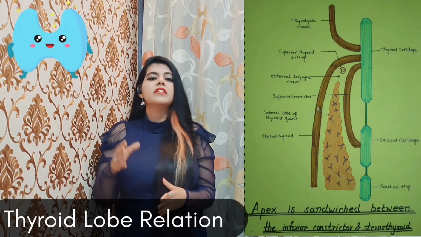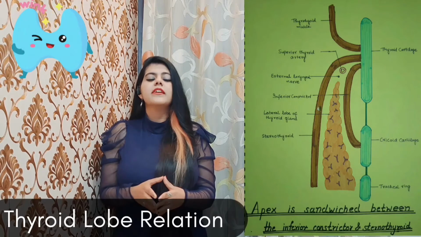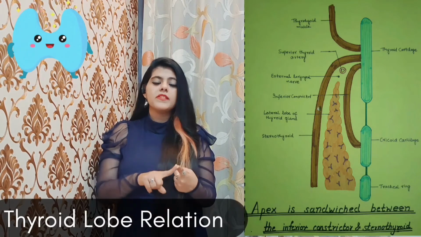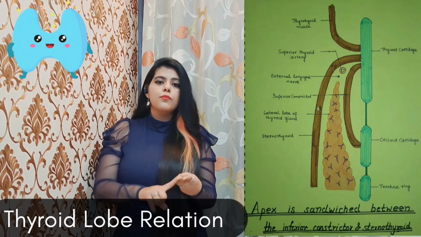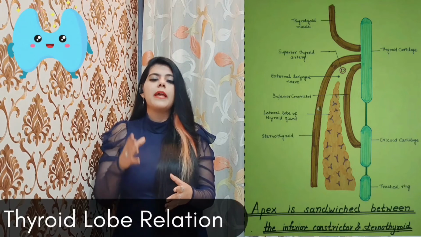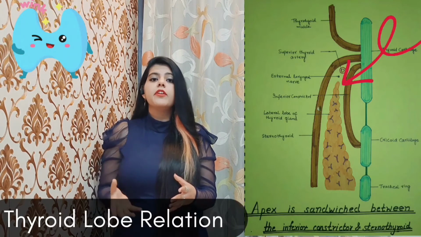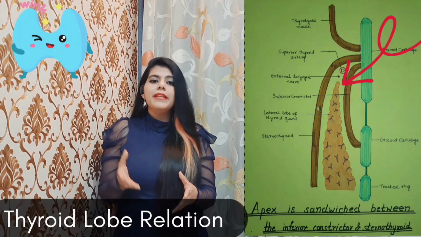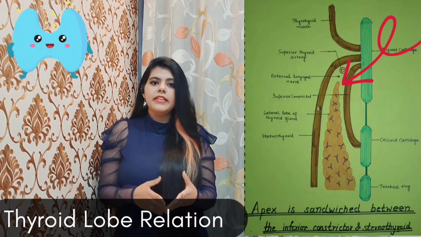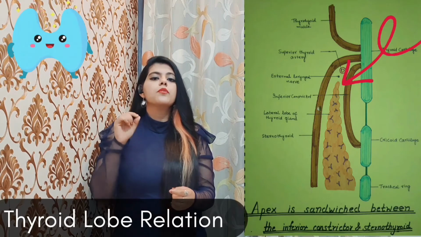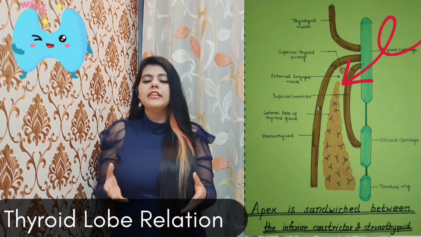We all know that the lobe of the thyroid gland is pyramidal in shape, and it possesses an apex, a base, two borders and three surfaces. So begin with the apex. The apex is directed upward and slightly lateral. It extends up to the oblique line of the thyroid cartilage. It is limited by the attachment of the sternothyroid muscle to the cartilage.